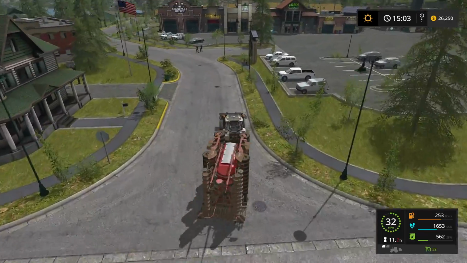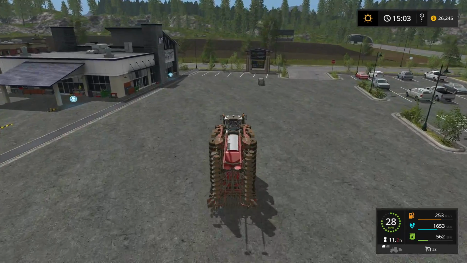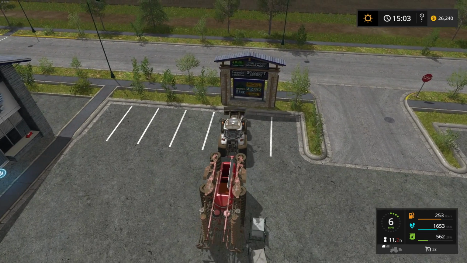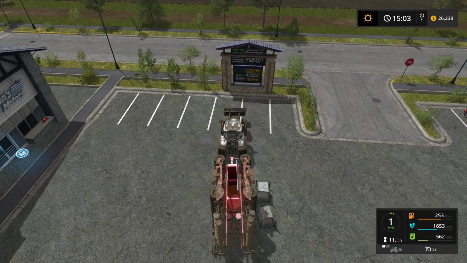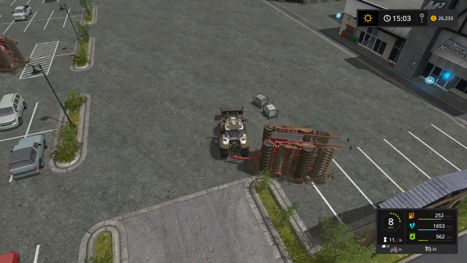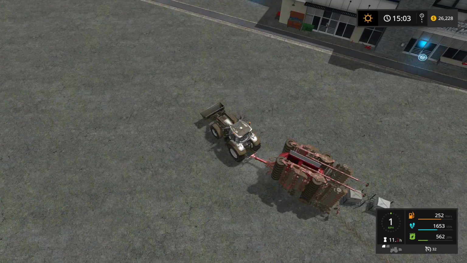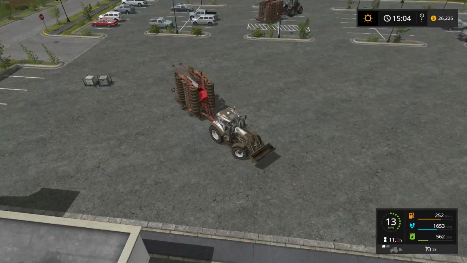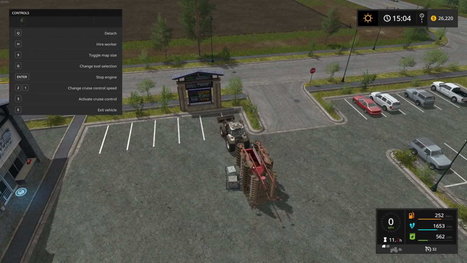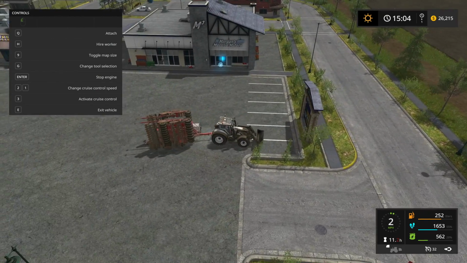We want to plant, not corn, but what is it? What is it I want to plant? I want to plant sunflowers. That's it. Come on now. Why isn't this working? The heck? Why isn't this working? I don't understand. Nope.